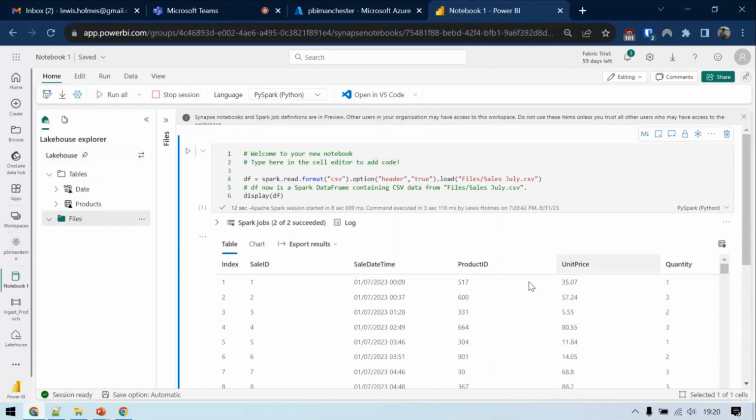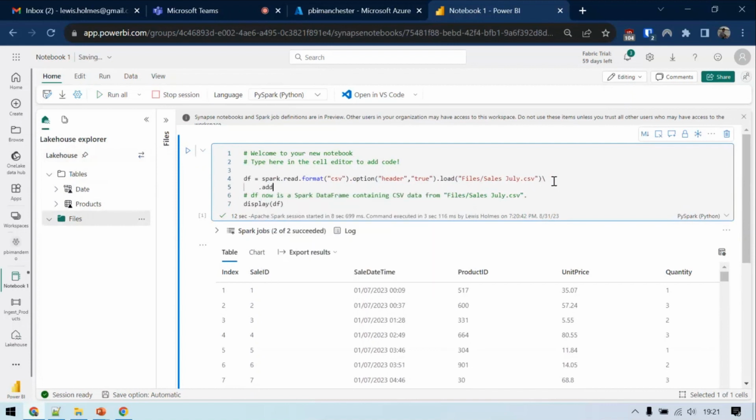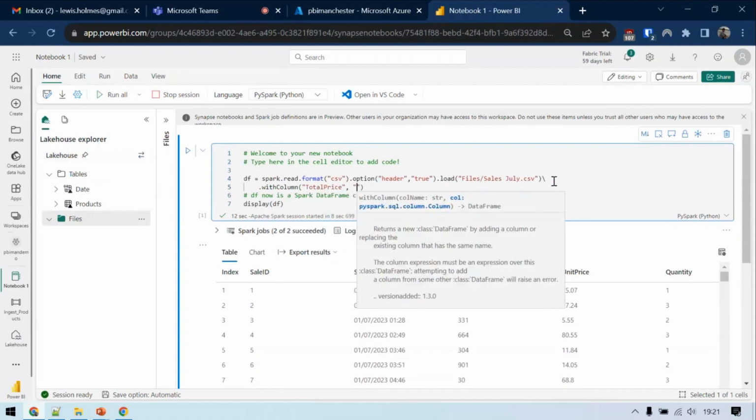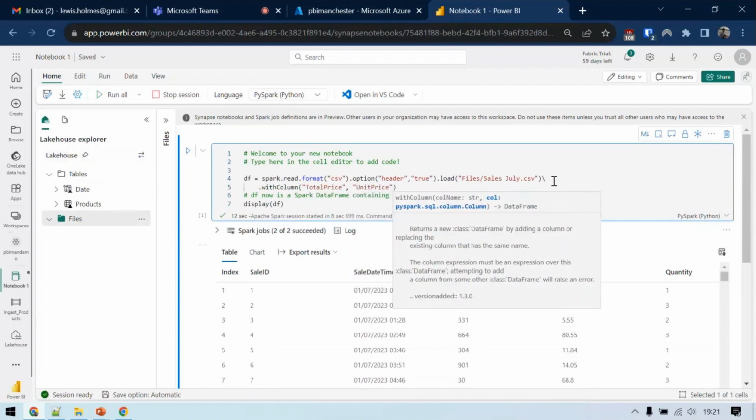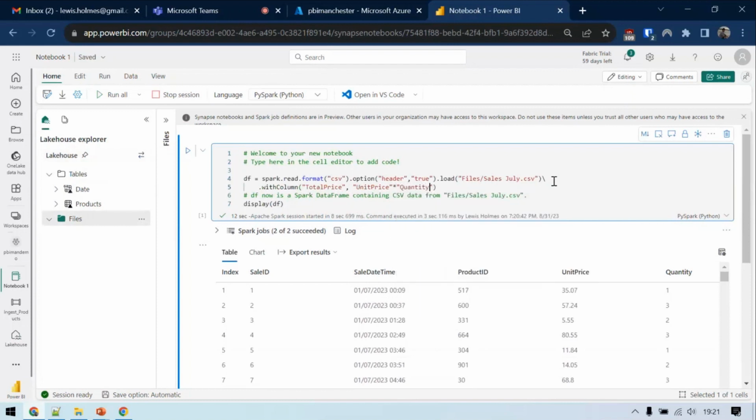So the first thing I'm going to want to do, I'm going to transform the data slightly here because I've got unit price and quantity, and I want to multiply the two together. So I'm going to attempt to write some of this code on the fly. So with PySpark, you can do dots, and you can keep adding and adding and adding. But so it doesn't get so long, it overflows, I'm going to do a new line. And I want a new column of total price. It's going to be unit price times quantity.